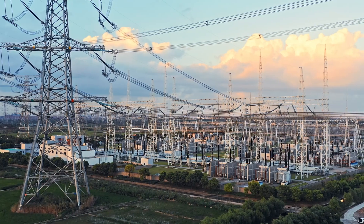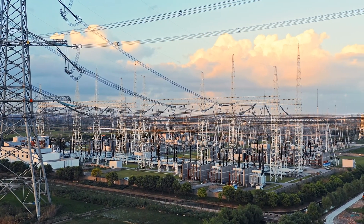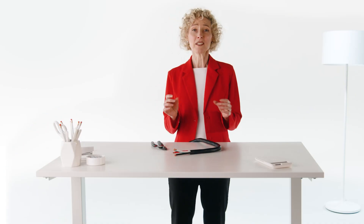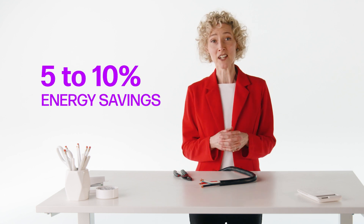So how do superconductors work, and why don't we already use them in all of the power lines? Superconductors are already used in a lot of places, but they're not used in all of the power lines yet, because no one has yet found a superconductor that works at normal outdoor temperatures and pressures. Some work at outdoor temperatures, but only at crazy high pressures like one and a half million times atmospheric pressure. Others work at outdoor pressures, but only if you cool them below about minus 280 degrees Fahrenheit. Still, if we could find a superconductor that worked at normal outdoor temperatures and pressures, one we could use to replace all of the regular metal wires in the power grid, we could save five to ten percent of the energy that we currently use.